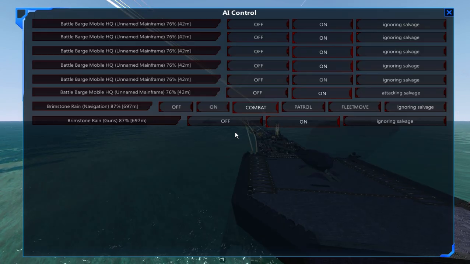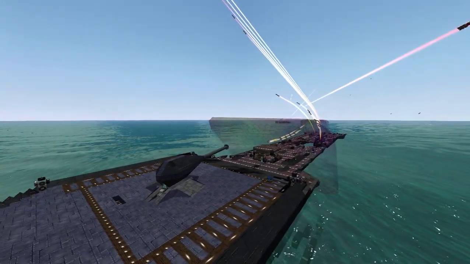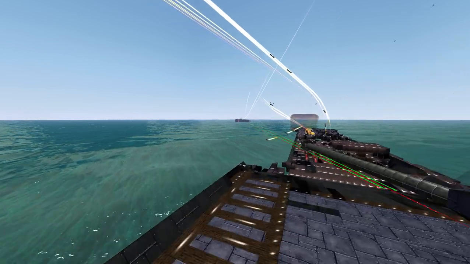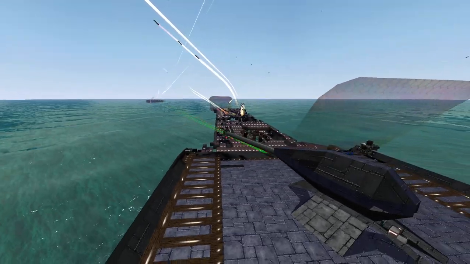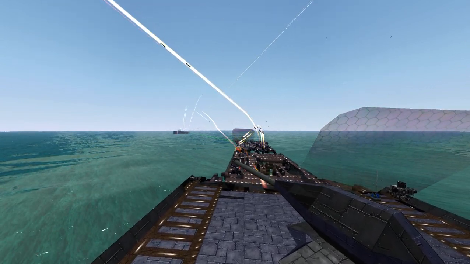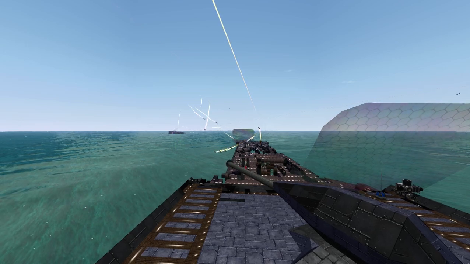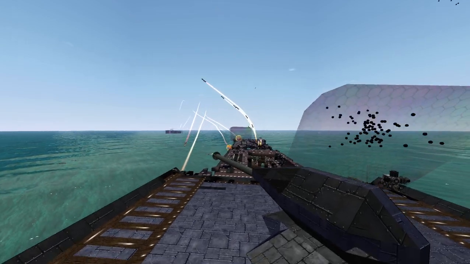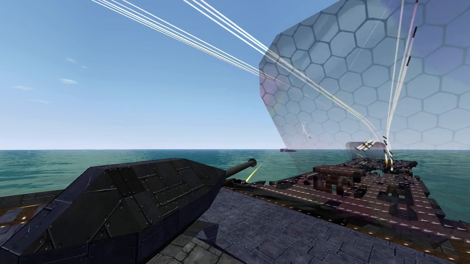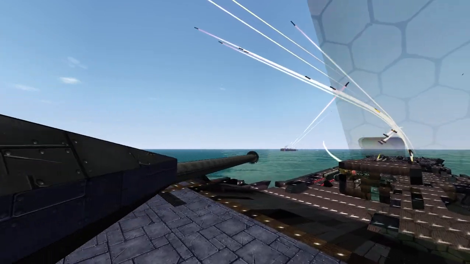Let's get another damage report here. Brimstone Rain 87, Battle Barge 76. Looks like the Battle Barge is once again on a reload for its main cannon. Yeah, you can see the missiles coming from the Brimstone Rain have really slowed down. Sort of one or two here and there, not anywhere near the downpour it is on that Alpha Strike. Not sure, maybe the Battle Barge has lost some ammo crates or ammo processors and is not able to reload this gun. I can't tell why this gun isn't firing. It looks to be perfectly healthy.